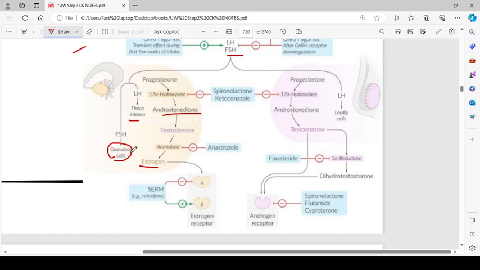With FSH, the granulosa cells produce androstenedione or testosterone. Yes, they produce it. And theca interna, I guess they produce progesterone maybe, but FSH, yes, that is happening for sure. Okay. Then the same thing: progesterone by 17 alpha hydroxylase to androstenedione to testosterone. LH stimulates the Leydig cells, which are going to produce this. Testosterone by 5 alpha reductase is converted to dihydrotestosterone.